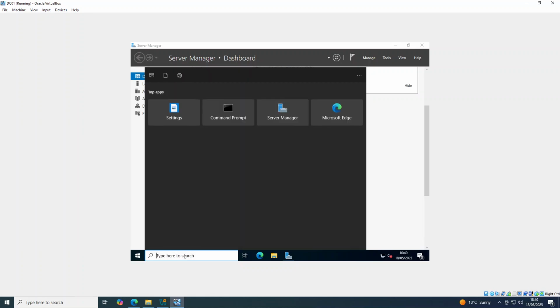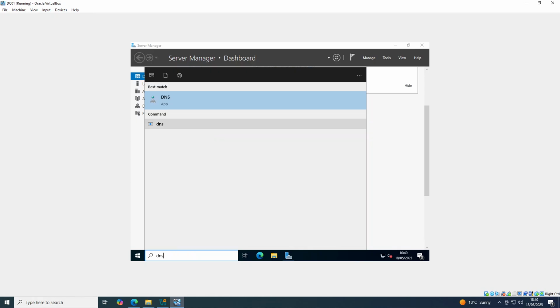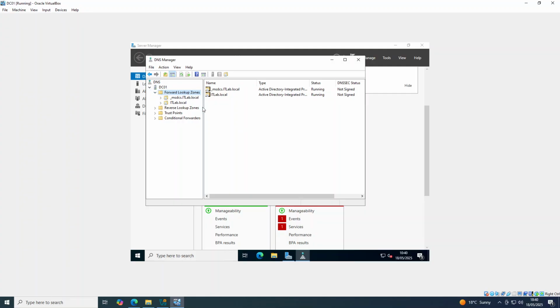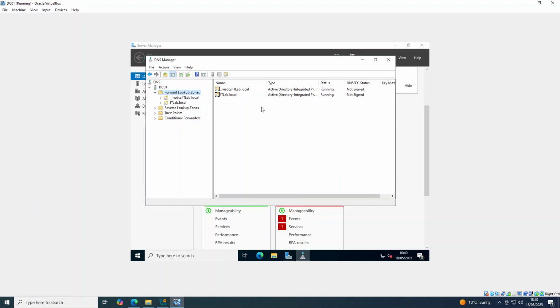here. And yeah, if we expand this, you can see the forward lookup zones have been created and set. So our itlab.local that we could see over here.